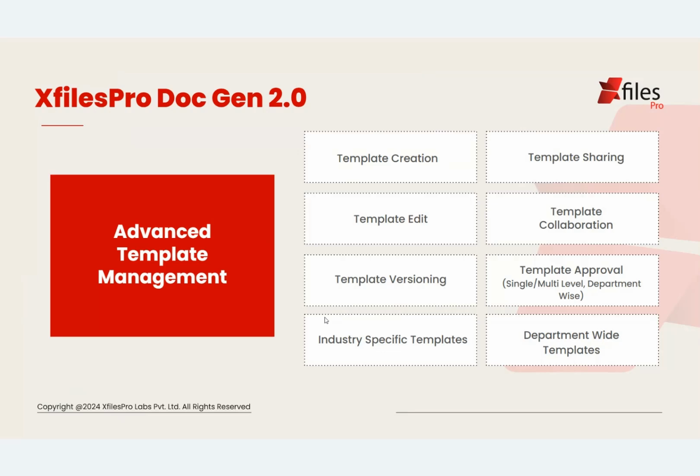So let me give you an example to better understand this. Say your sales team needs to send a proposal to a client, right? So instead of drafting one from scratch, they can select a pre-approved template from our application. Then they can collaborate on this template with the marketing team in real time to update branding elements before finalization. Okay, now the template is ready, right? So the sales team has added whatever they have to do. And now the proposal has to be shared with the legal team.